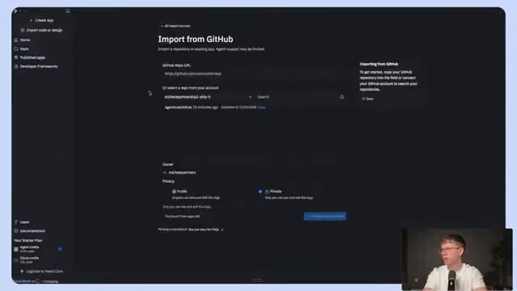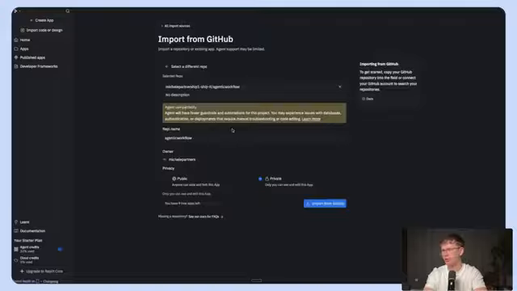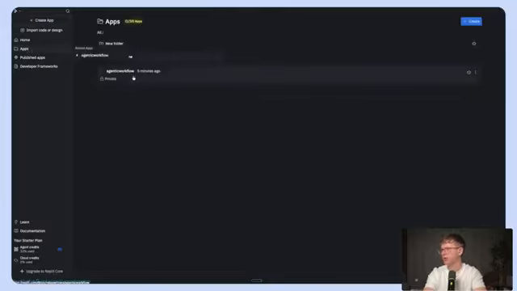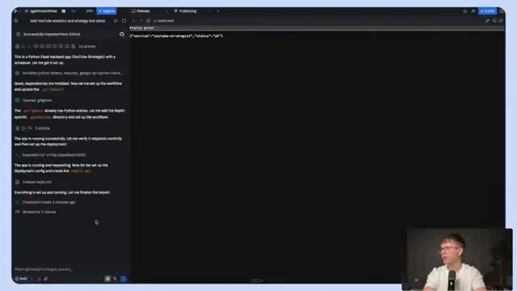And if I go back to the home page, I can see that I have the agentic workflow, which is the one that we have right here. If I go to apps, I can see that I have the agentic workflow, which is private. And this will now be able to run every 9 a.m. in the morning on a Monday.